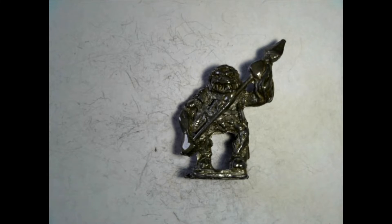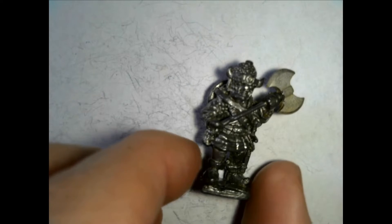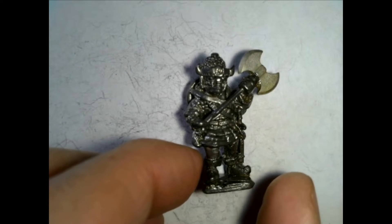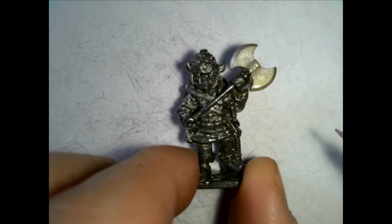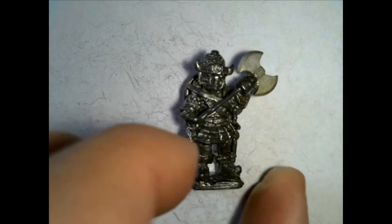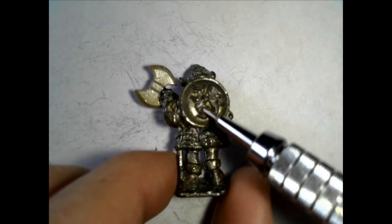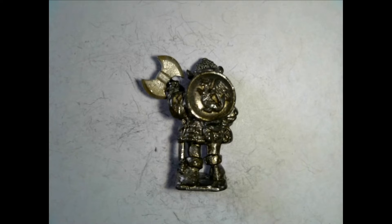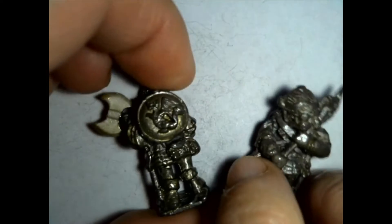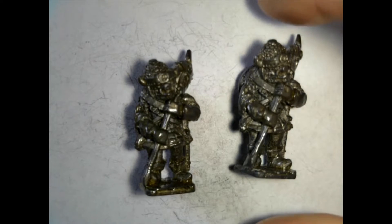Okay, let's move on to my older gnolls. I prefer this design of gnoll over the more current ones. I was looking on the back — I still don't see any marks on who makes all of these. So this one I actually added a big axe head on here. It was something similar that was on there before, but I can tell this is a different metal. It looks like a short sword down the side. What do we got — a dragon on his shield here? That's pretty cool. Then I've got two here that are the same style — older gnolls. I'll show you shortly how big a difference they are compared to the newer style.